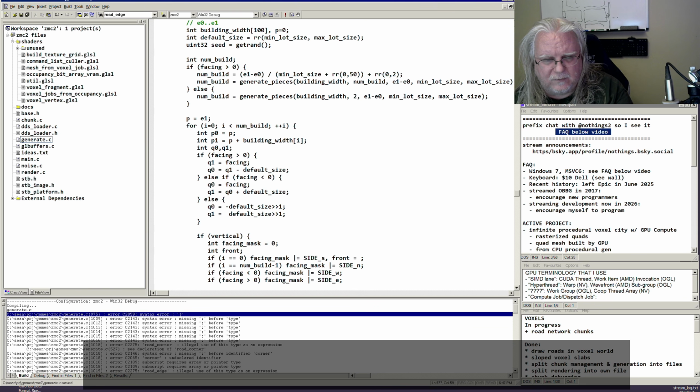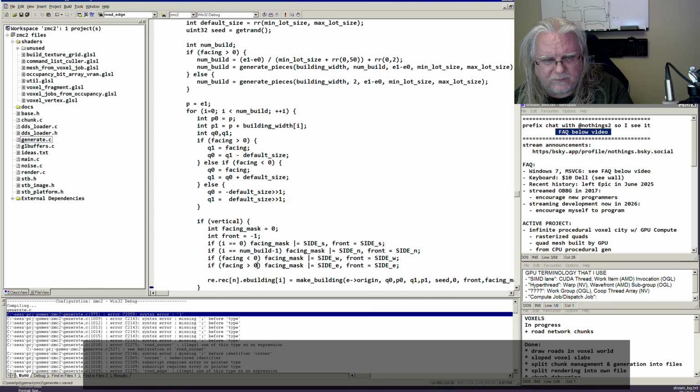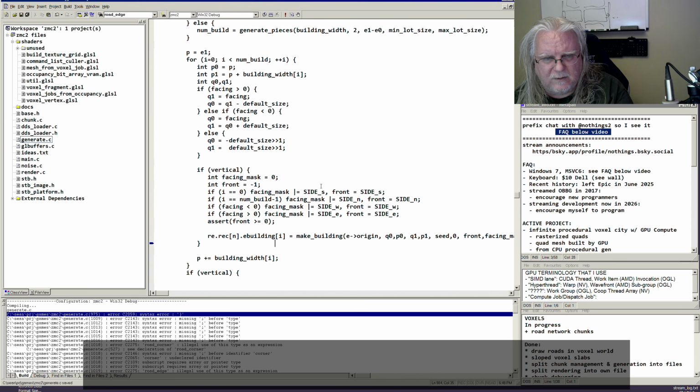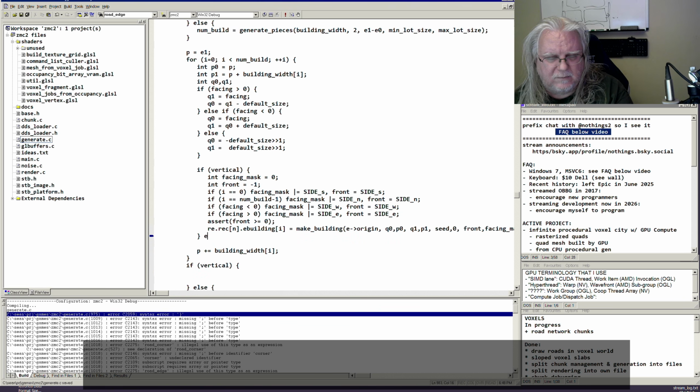Front equals side S. Front equals side N. Then actually these force override. So that's -1. Assert this is always true. That might be right.